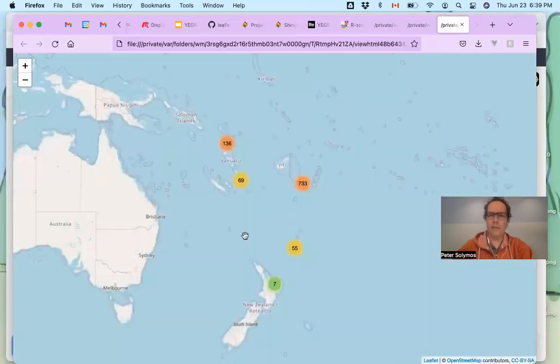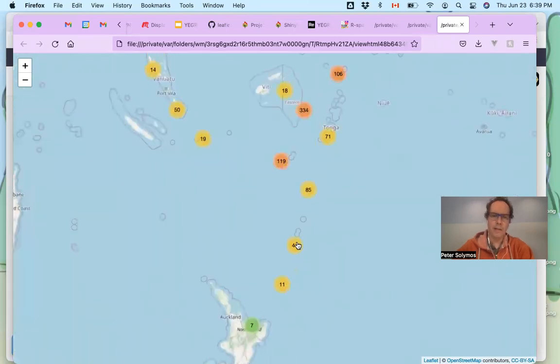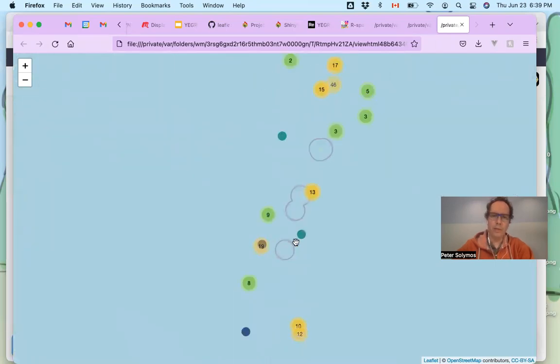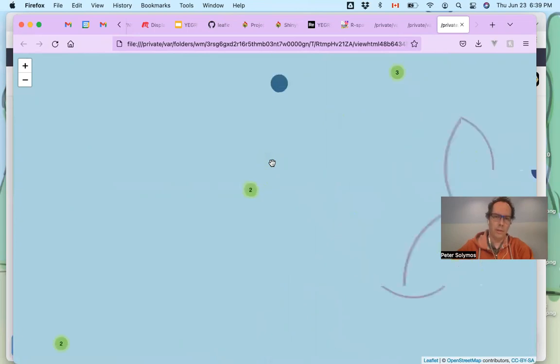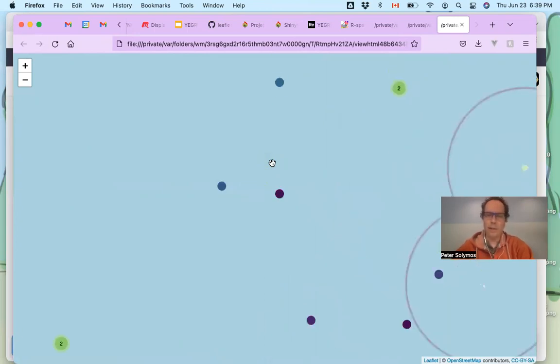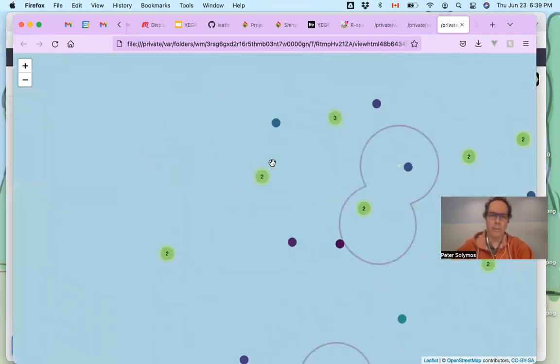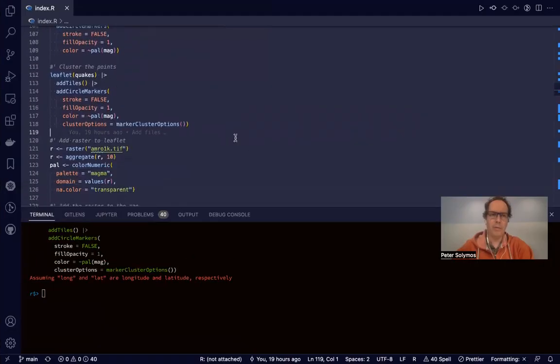Now, instead of lots of points, you just have an overview. Here you have 7, here 55. As you zoom in, you see more and more details. And then you can specify when to start showing the individual dots. So this is something that you see a lot when you are viewing maps that have lots of details. And this is the kind of abstraction that Leaflet allows you to have. So this is really powerful, although we are going to focus on a really narrow subset.